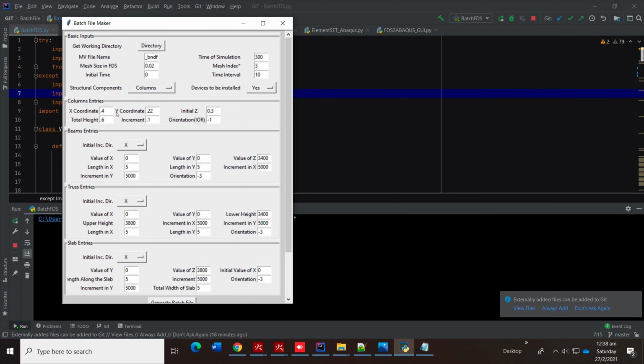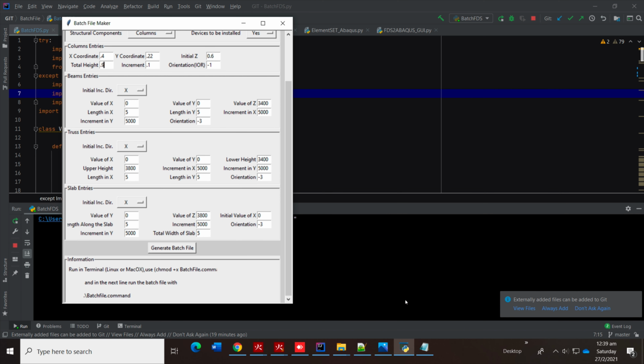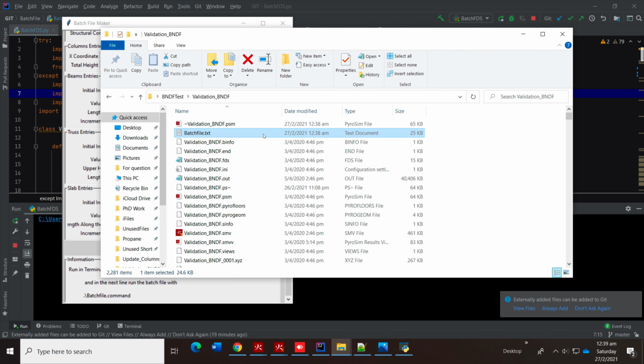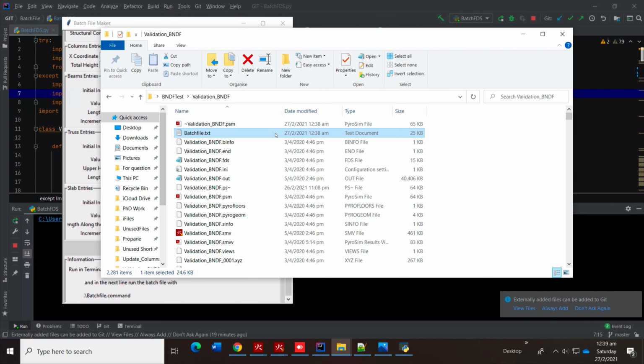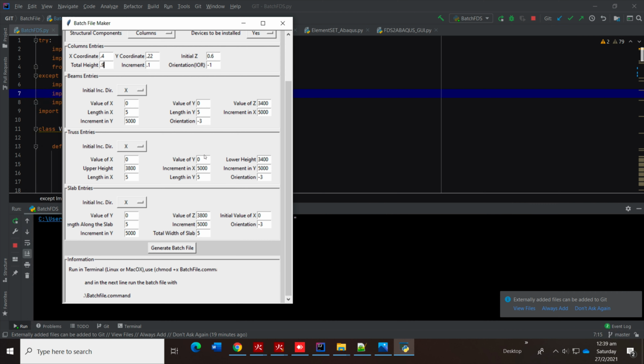Now I want to add 3 more devices above, with another mesh index. This mesh index is 5, because the next mesh will come next. 2 is added because between them there is the heat transfer coefficient. So adiabatic surface temperature is the only thing we are calculating here. Here my minimum initial Z is 0.6, and then it goes to 0.9, which increases the length. Now how many devices do I have? Every 0.1 meters from 0.3 to 0.9, I have 6 devices. So I need the temperature data at 6 locations.